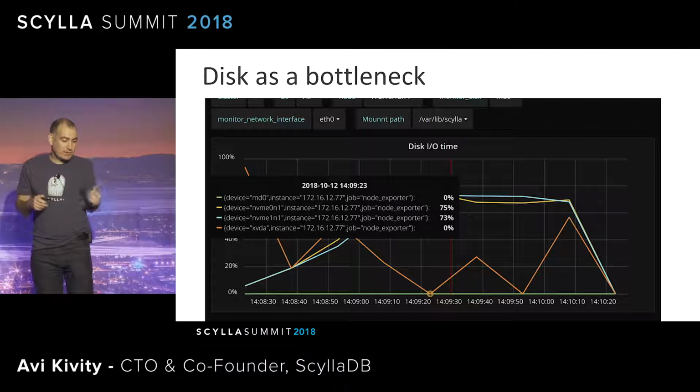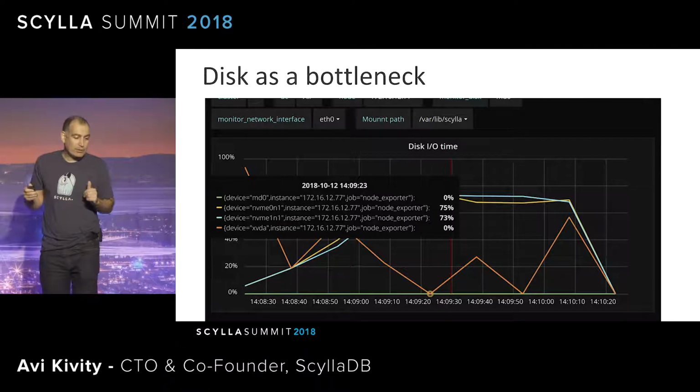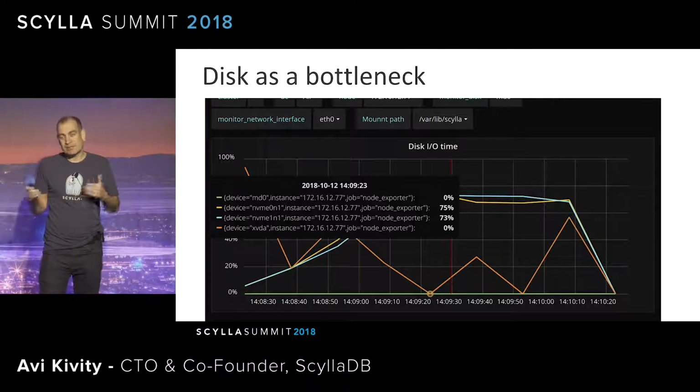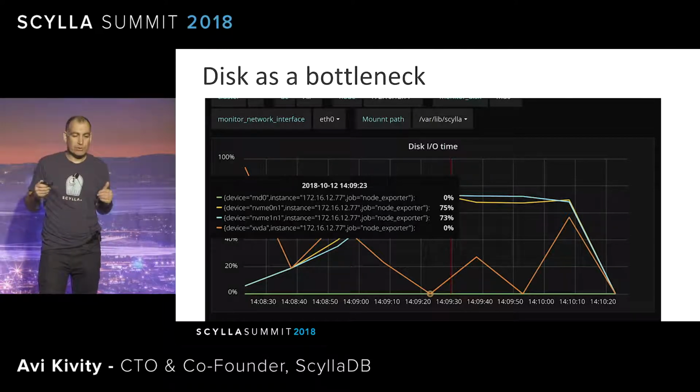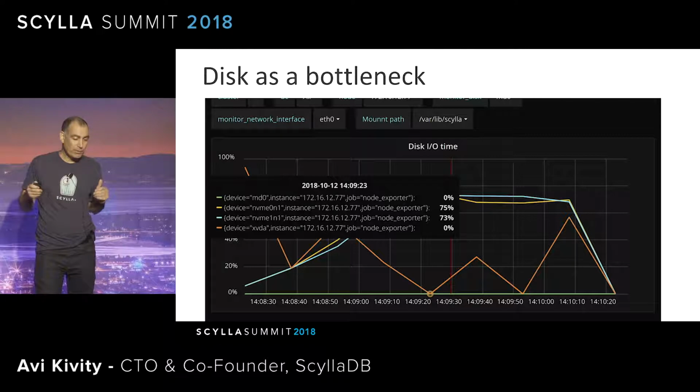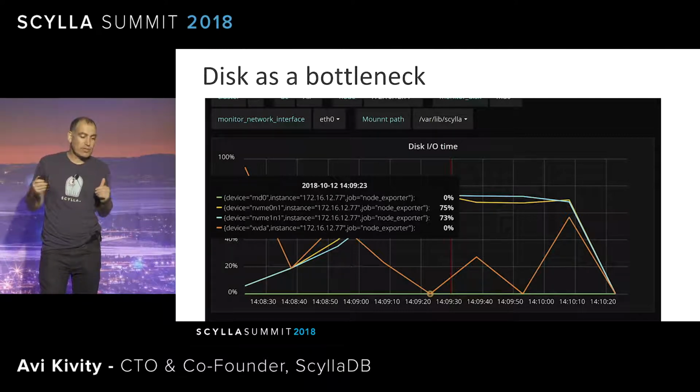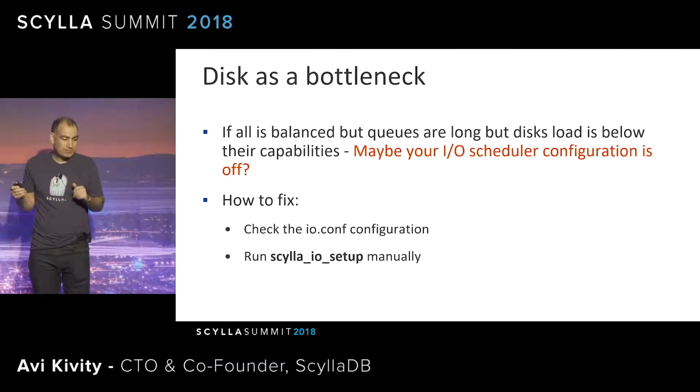Disk I/O time is the same metric that iostat exposes, but in the dashboard. And it tells you what percentage of the time the disk is busy and the rest of it is idle. It's OK to actually see it at 100% because the disk supports concurrency, so sometimes it can take more. But if it's at 100%, then it's a good indication that there might be a problem and you need to inquire further.